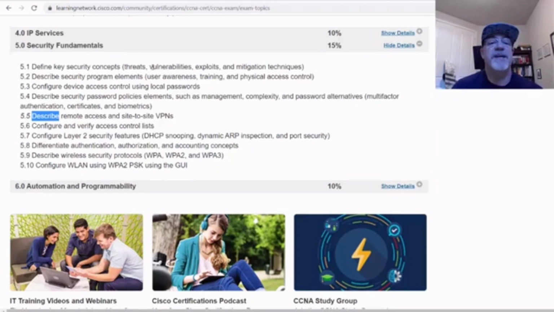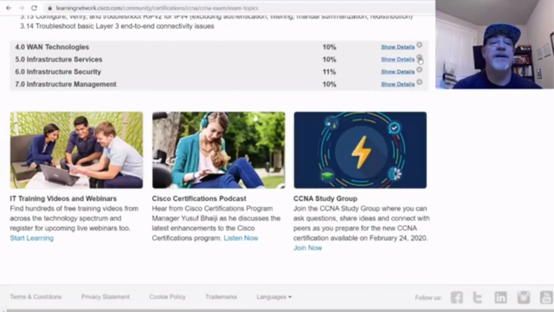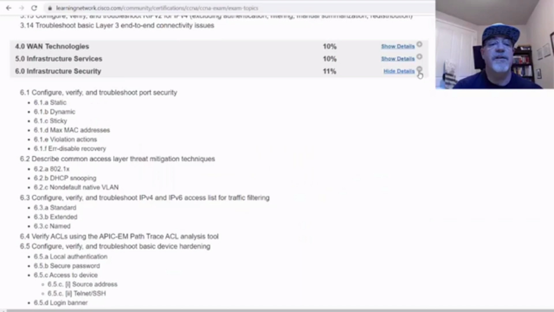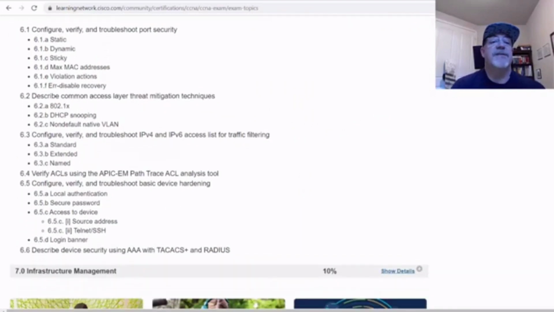And then this is just basic hardening concepts: passwords, device hardening, understanding threats, vulnerabilities, exploits. This is some basic security stuff that you still need to know. However, it's very different than the old CCNA. When we looked at infrastructure security, it covered things that are not listed. So, well, port security, you still need to know how to configure it, spelled it out.